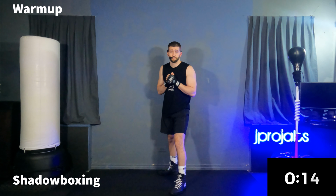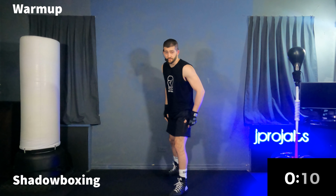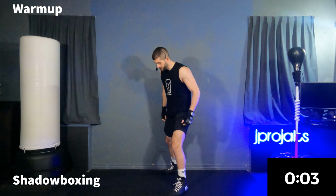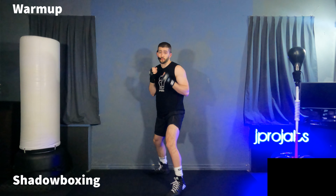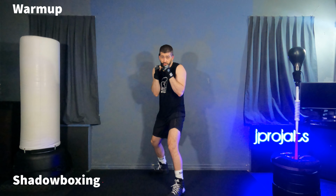So anyone doing this workout for the first time, the stance is really simple. You're in a side profile facing your target. You've got your dominant hand and foot in the back. That back leg is slightly out in front of the left leg. Both feet are at a 45 degree angle, slight bend at the knees. Arms up to protect the chin.